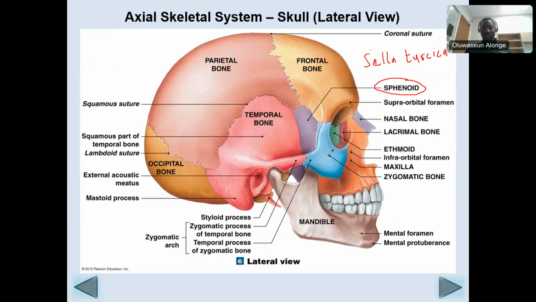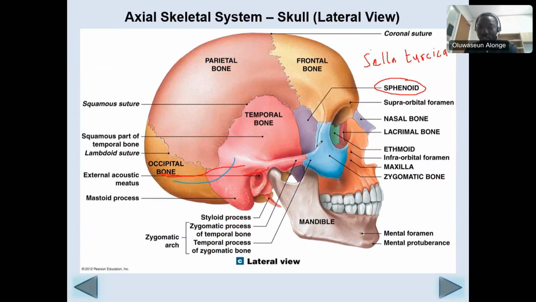Now, please look at this very closely with me. This bone is the zygomatic bone, and this bone is the temporal bone. You will see that they are connected. This connection, they form an arc. By the time I show you on the other image, to make it clearer, there's an arc. Now, this arc is made by the articulation of these two bones. So on the part of this bone, this is the zygomatic bone.